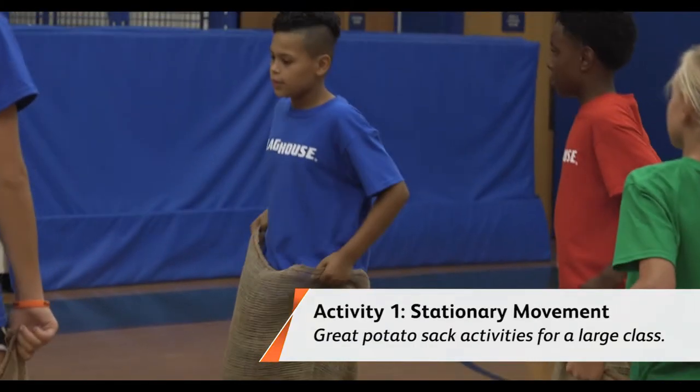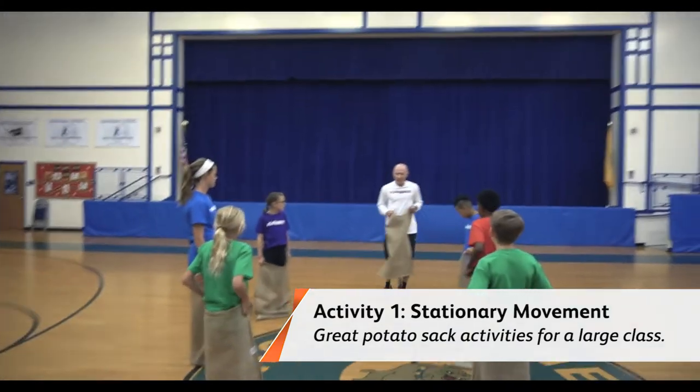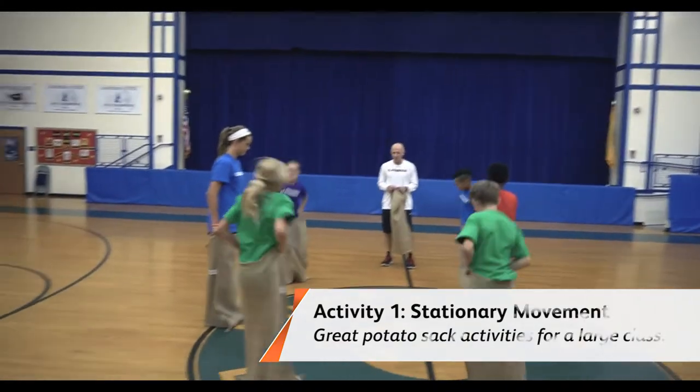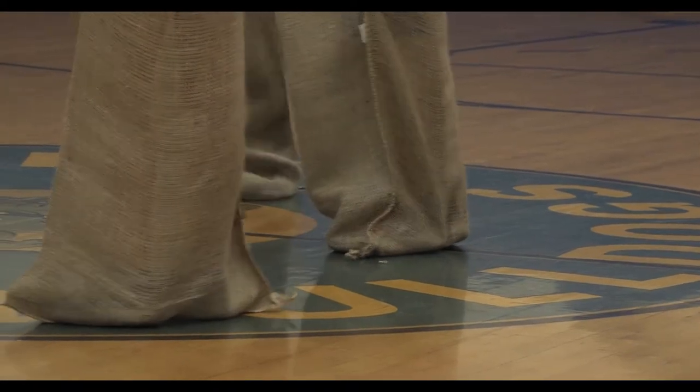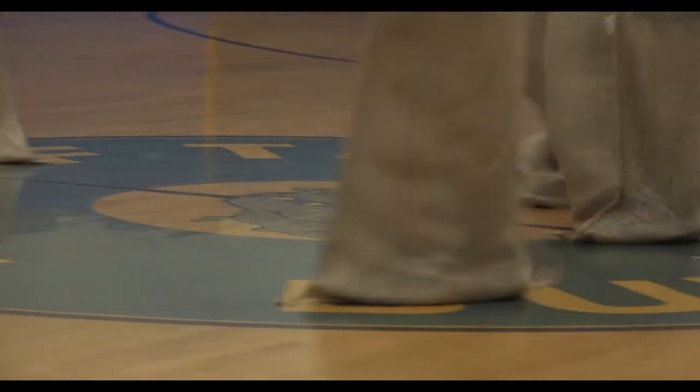First one is going to be ski jumps. So all you're going to do is you're going to jump side to side like this while you're in there. So ski jumps, ski jumps. All right, let's try jumping forward and back. So you're going to go forward and back with a jump.